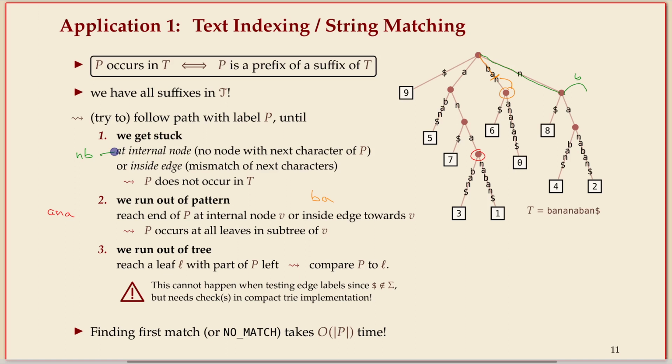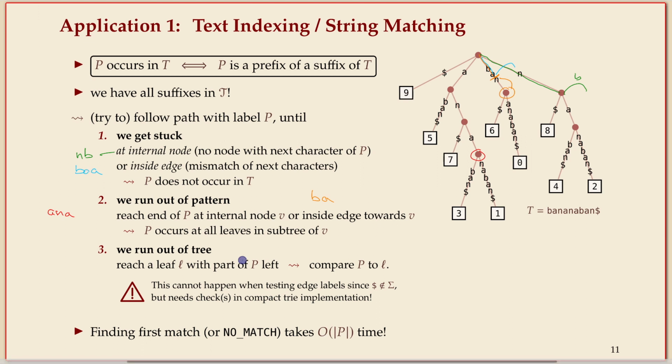There's a variant of this where we can traverse an edge, but then we fall out at this point. That's technically a slightly different case, but the same conclusion. If at any point we can't traverse with our letters because there's no child edge starting with that letter, or it doesn't match the remainder of the label of the edge, then we fall out and the pattern doesn't occur.